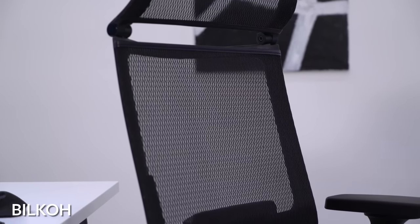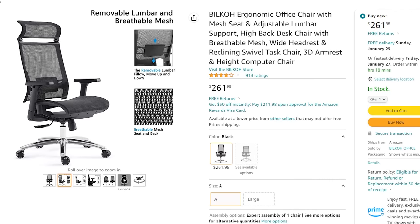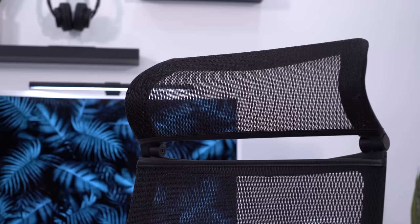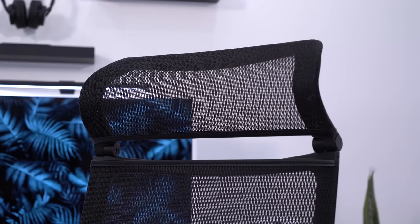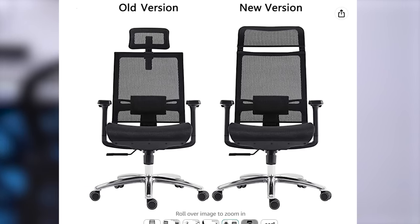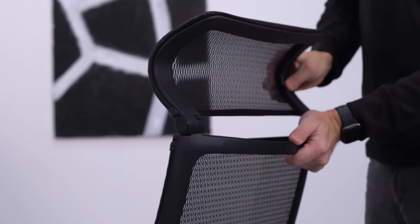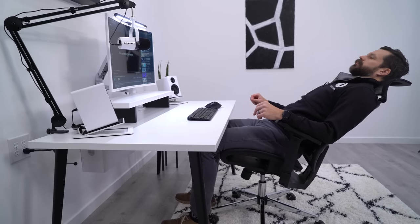The Bilko chair currently retails for about $260 and has 900 reviews on Amazon with an average rating of 4.2 out of 5. One of the first things that really stood out about this chair was its headrest, and according to the Amazon page, it looks like this was a fairly recent change to their design. The current headrest is very wide with a massive pivot adjustment range. The only issue with the headrest for some is that it isn't height adjustable, but because of how wide it was, I didn't notice any uncomfortable pressure points and almost had a floating, hammock-like experience for my neck and head. You can also pivot the headrest to keep your neck in a more neutral position, or allow yourself to align your neck and head with the monitor when fully reclined.